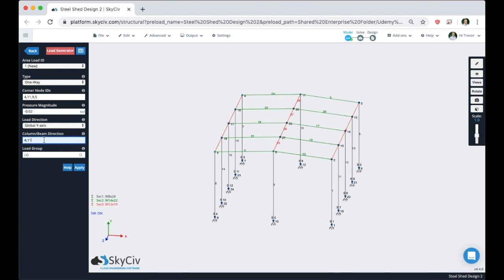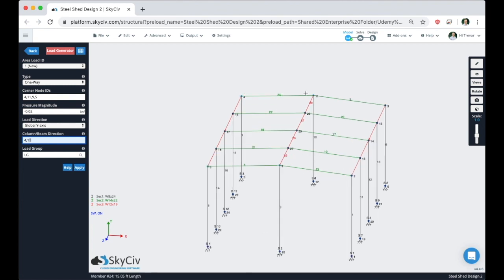Now the column beam direction is something that you need to identify, as the direction of the columns, because this can also be used in the lateral sense, or the direction of the beams that are being distributed on it. So again, what we mean by that is the direction shown here is 4, 11. So this beam runs from 4 to 11, and we want the beams running in this direction to be distributed to. If our column beam direction were 4, 5, it would only distribute to these two red beam lines here. But we'll keep this the same.